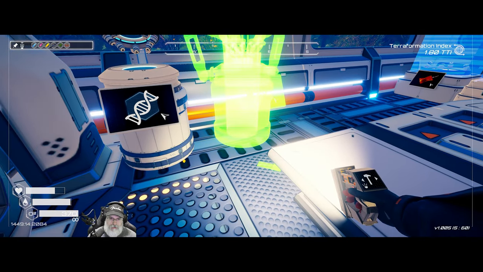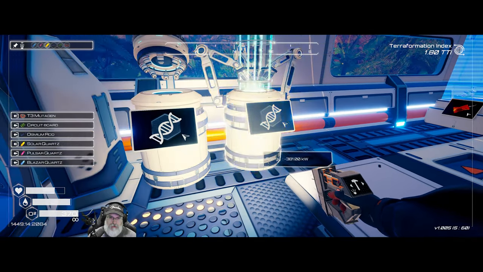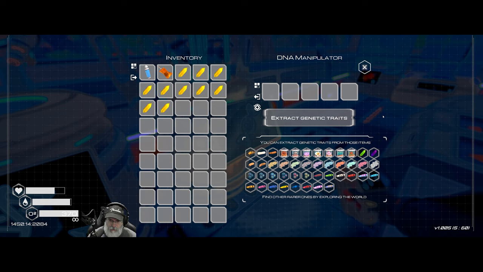Let's put the extractor next to the other guy. Extraction. Oh, okay. So this is all the different types of things that we can put in there. That's cool. So this is how we start. The ones that I have now are just ones that I've looted. And obviously we don't have everything we need.